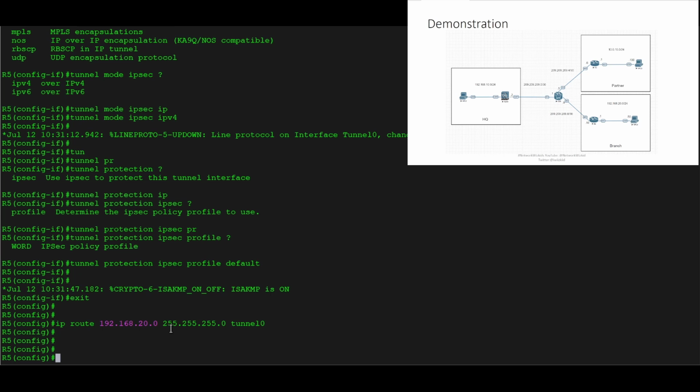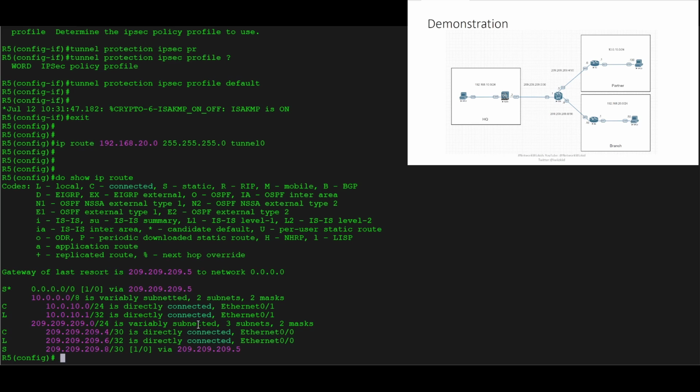For those that are familiar with the more traditional approach with the crypto maps, we've not created any crypto maps. We've not applied any crypto maps to the tunnel interface whatsoever. So it's made our configuration a lot more flexible and easier to configure overall.